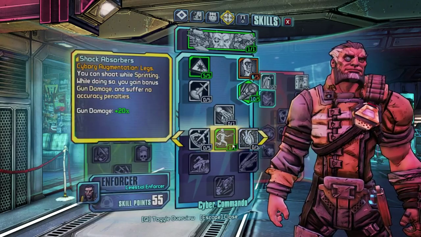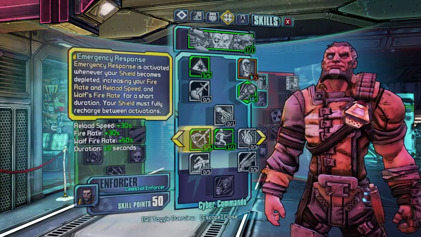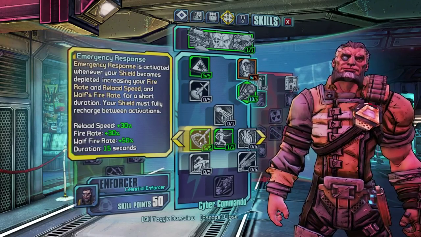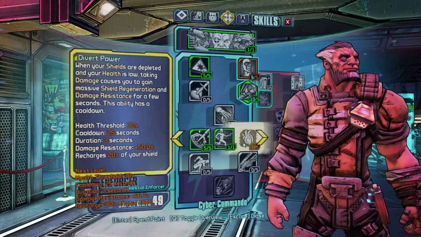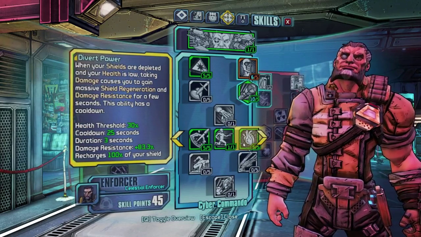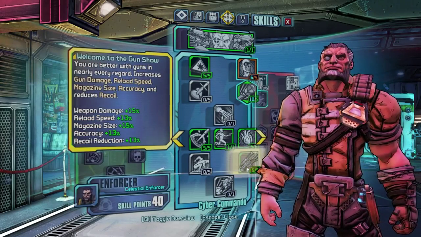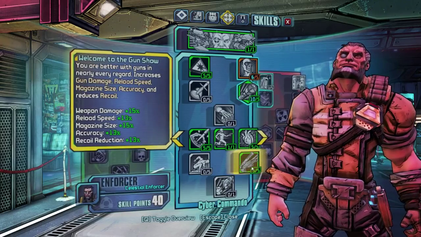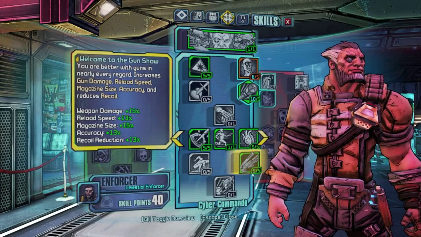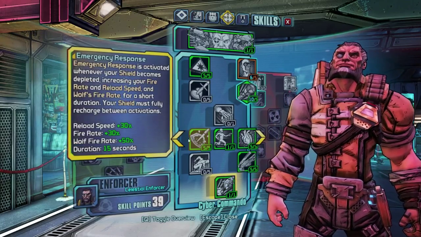For the next few points, we're going to pick up Emergency Response for some extra fire rate and give Wolf a little bit of fire rate, as well as Divert Power for some damage resistance and 100% recharge shields. Now we're going to go into Welcome to the Gun Show for some more damage and some magazine size. It's also nice. And then 1 point into Vengeance Cannon for a little bit of extra damage.